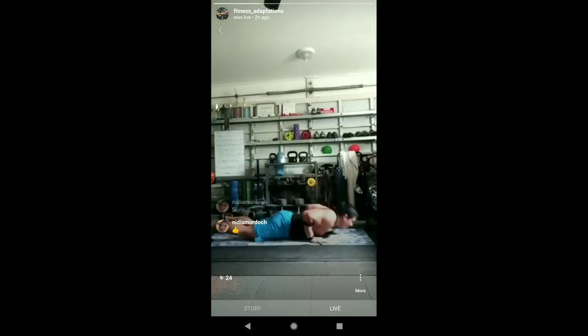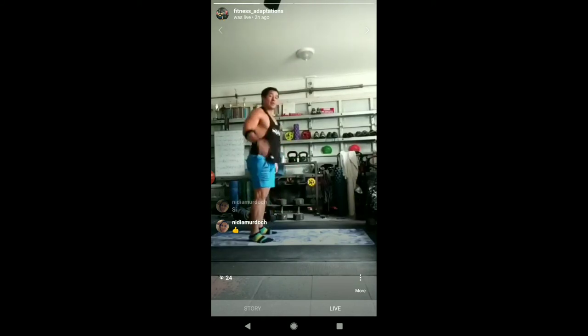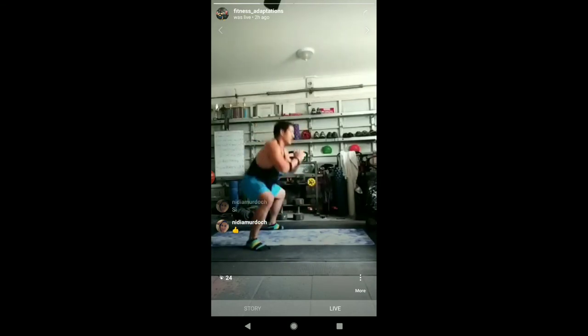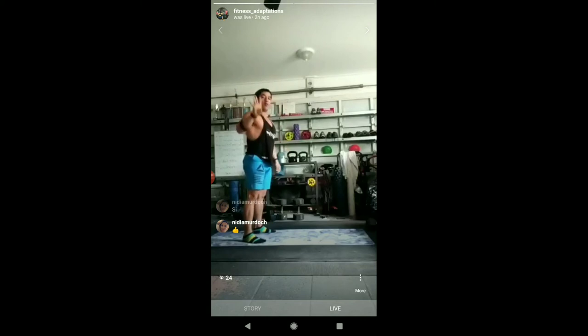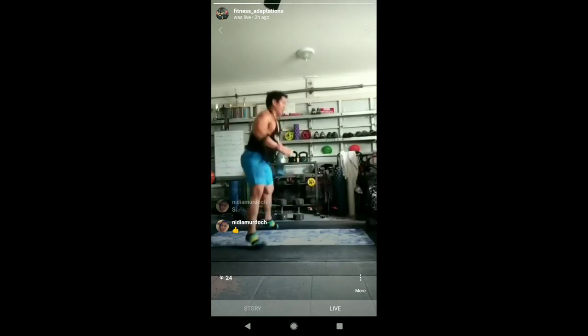1, 2, 3, 4, 5. Burpee, up. 1, 2, 3, 4, 5. That's 2. Down, up. 1, 2, 3, 4, 5. That's 3. Let's go. Down, up. 1, 2, 3, 4, 5. That's 4. Let's go. Down, up. 1, 2, 3, 4, 5. One more. Actually, sorry. We're doing 10 of these. What am I talking about? 1, 2, 3, 4, 5. That's 5. We got 5 more.